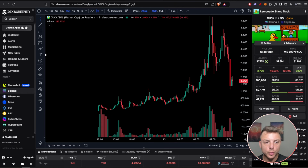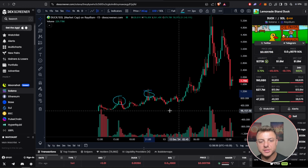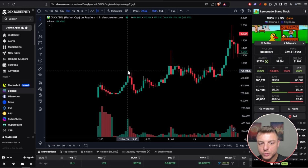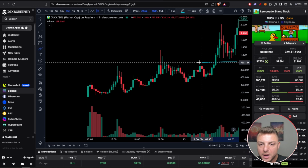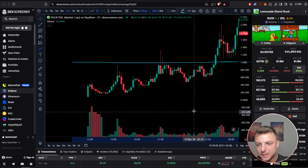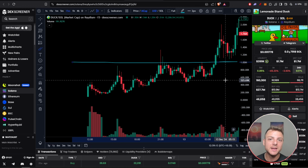Now coming back to the overall coin, a lot of people are asking me, why do we get these massive rejections at these types of levels? I'm going to scroll in and show you exactly why we got some really strong rejections at this level. If you've been trading meme coins for a while, you would know that this $1 million market cap zone acts as a very strong mental resistance in the market. $1 million market cap is clearly the level that a lot of people take profit, especially if they've bought the coin on Pump.fun and the bonding curve is around that $100,000 mark. They're able to get out and make a solid 10x once it hits that $1 million market cap.